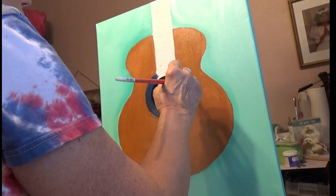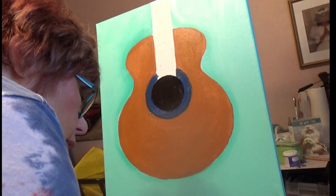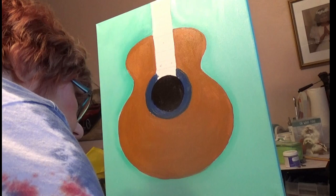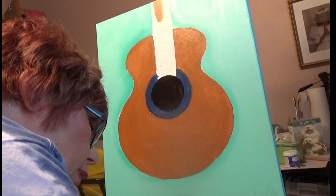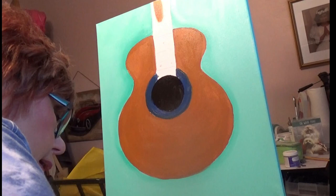Okay, now the neck, I'm going to make that nice and dark. I'm going to mix raw and burnt sienna together. So, let's see here. Let's mix that together. Going to do the neck. Oh, that's not dark enough. I'm going to add a little bit of black in there. That'll get it nice and dark. We want it to be a nice dark brown color.